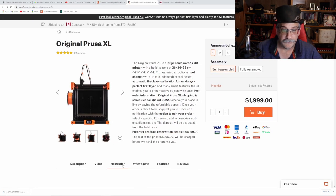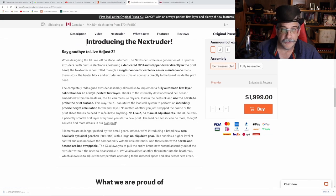I'm impressed. Now, the main thing is that they changed the whole way their extruder works. Say goodbye to the live adjust Z-axis. When designing the XL, we left no stone unturned. The Next extruder, which is a new generation of 3D printer extruders with built-in electronics featuring a dedicated CPU and a stepper driver directly in the print head. The Next extruder is controlled through a single conductor cable for easier maintenance. Fans, thermistors, heat blocks, and extruder motor all connect directly on the board inside the printer head. This completely redesigns the extruder assembly, allowing us to implement a fully automatic first layer calibration for an always perfect first layer.